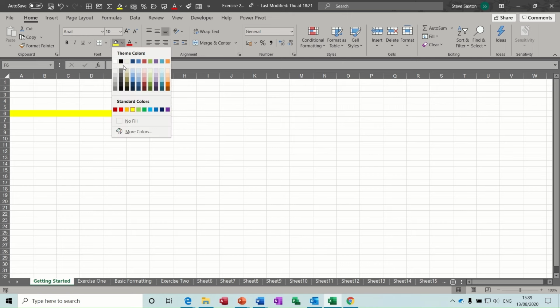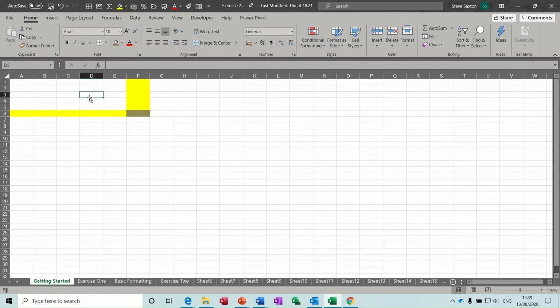So if I change the color there to something else, you can see. So wherever you click, that's where you are. J8, C3, J3, and so on and so on. Now each column, if I click on a column, so I've clicked on the letter, is named by a letter. It starts off simply with A, B, C, D, and so on all the way to the end of the alphabet.